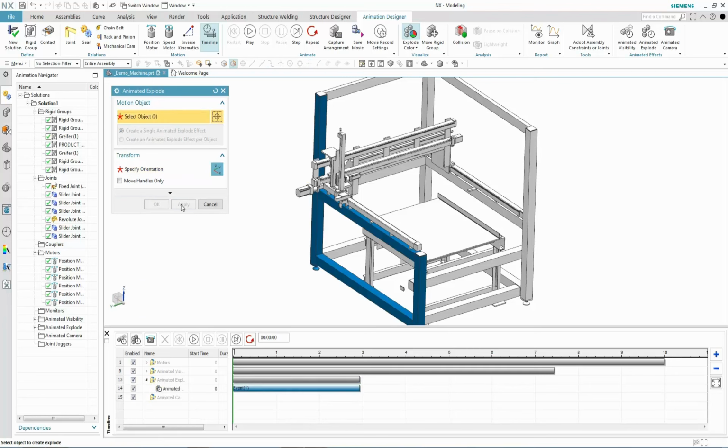Now let's grab the frame members on the opposite side. We're just going to walk around our frame model here, picking all the little components that we have, the little feet and the end caps and so on and so forth. We're going to drag these off to the right.